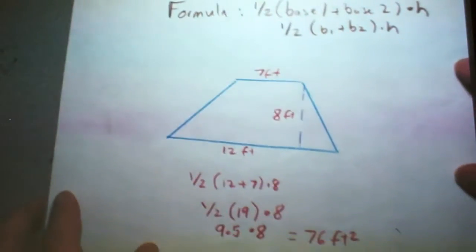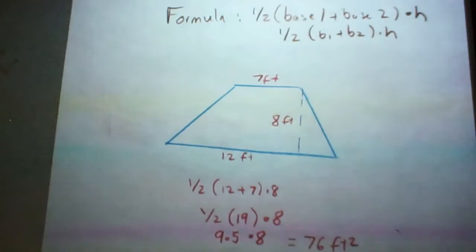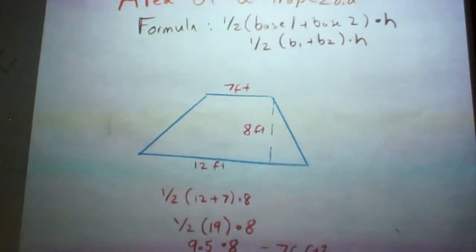All right, and then from there, we'll look at everyone's favorite, the trapezoid. The trapezoid tends to give people a little bit of issue because it's got a different formula to use than the other 3 that we've seen so far. So with the trapezoid, the formula we use is we take both of the bases. In this case, I've got a base of 7 and a base of 12. And we add those together and then divide them by 2. And then multiply that by the height.